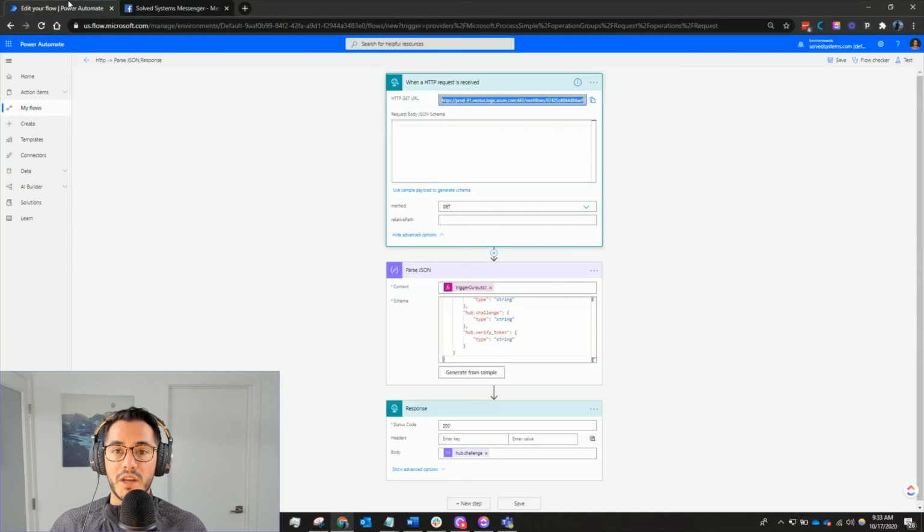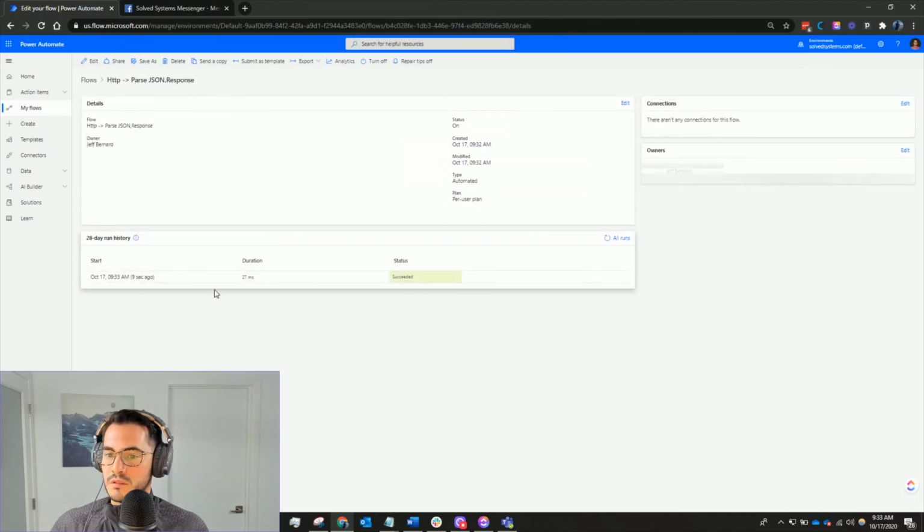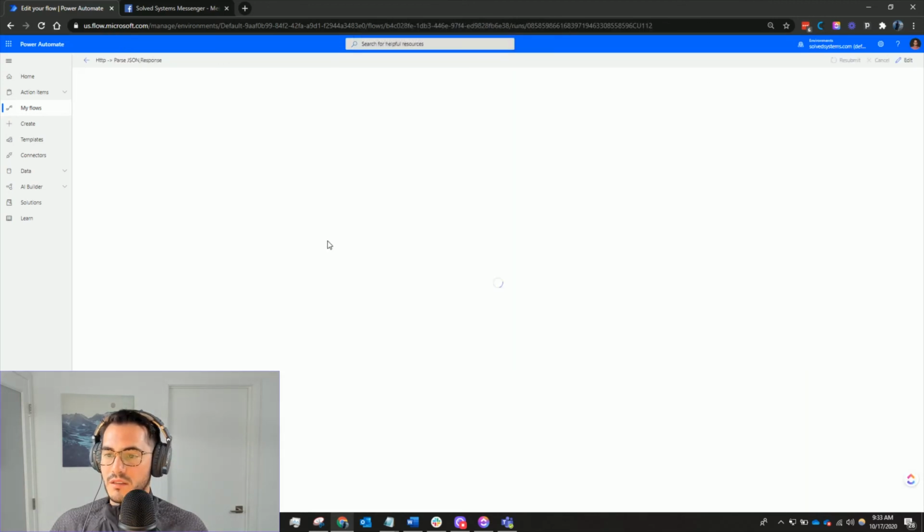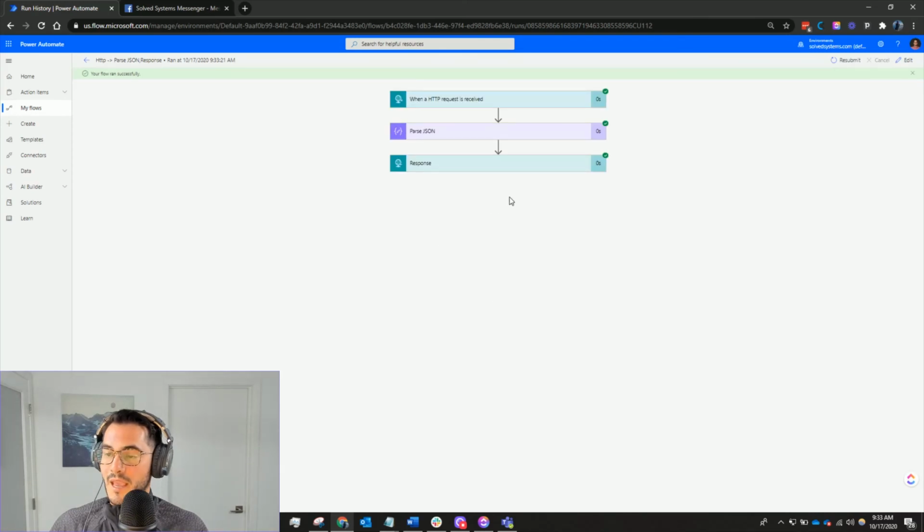And the way we can check this is that we can navigate backwards. And then we can see right here that this succeeded. And then after this, the next video, what we're going to do is go over how to get a message when a message is sent to your business messenger page and send it to anywhere. We'll parse the JSON there, and then we'll send it wherever we want. But specifically, I'm going to integrate this into Pipedrive for a customer. So that's what we're going to do.